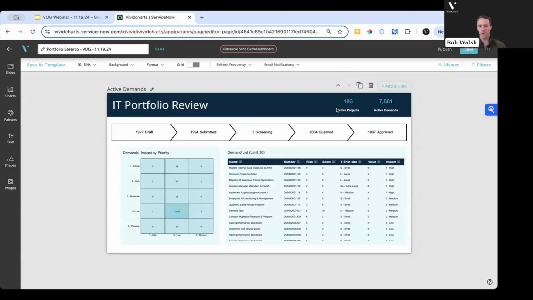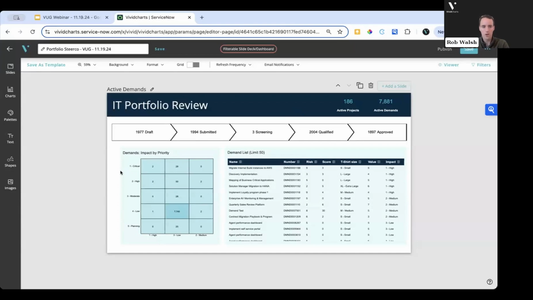And for those that are familiar with our scaled report functionality, that's really good if you want a very specific report by each record type. So one slide deck per portfolio, one slide deck per project. But for steering committee updates, a lot of times it's more useful or valuable to have a deck that is a little bit more dynamic and can be sliced and diced on the fly. And so that's what we're going to look at here to highlight some of this capability.